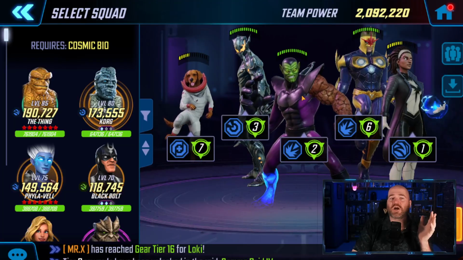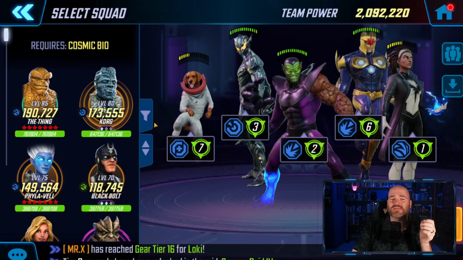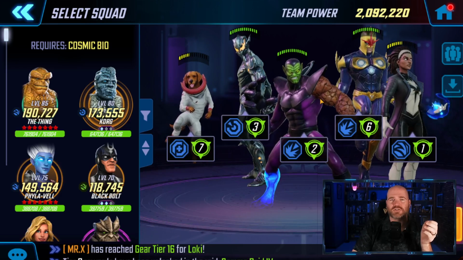Room number 7 is the Cosmic Bio Room. If you don't have Super Skrull, again, I would say using Korg is probably your best option, so you get the synergy with Cosmo, Korg, and Nova. But if you do have Super Skrull, he's the obvious choice.